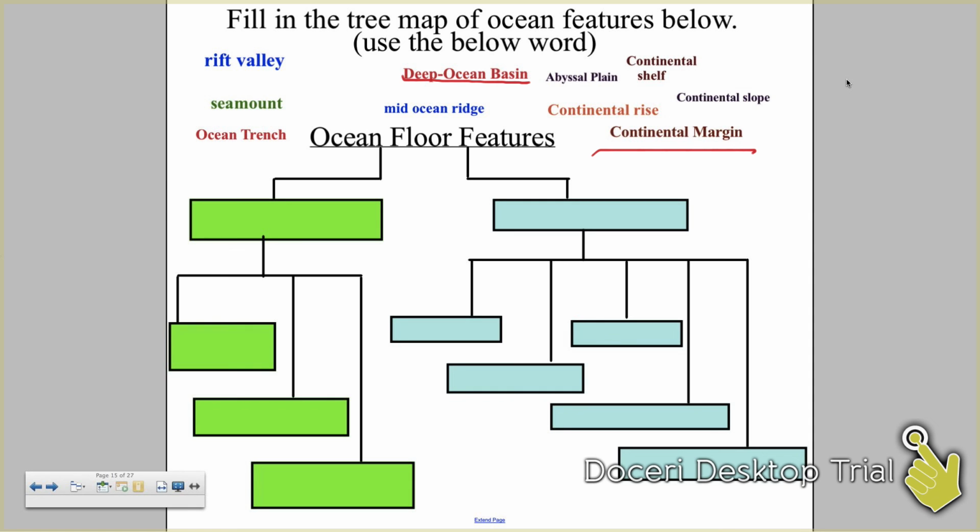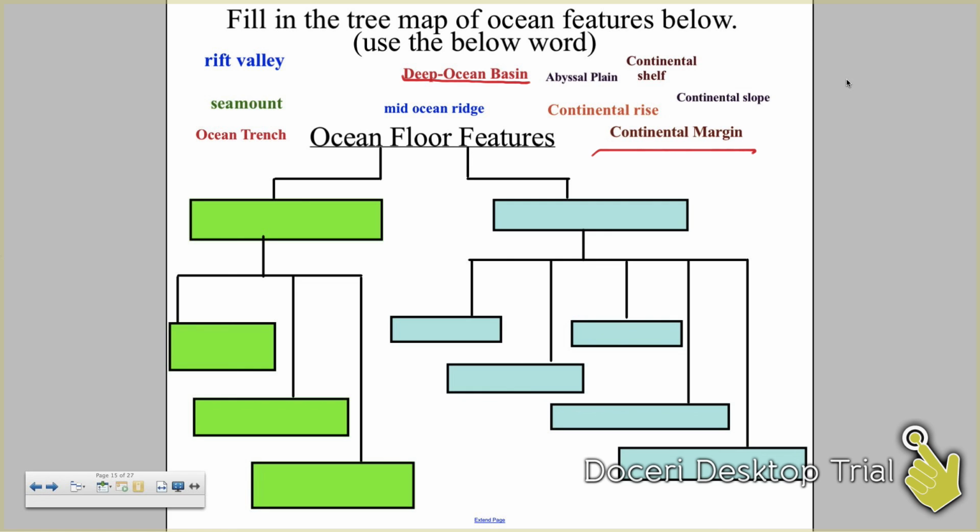But now we have to decide where they go on our tree map. Because we can't just put them anywhere because they have different children. A tree map is like a family tree. You have your mom on one side, your dad on the other side, or your grandmother on one side and your grandfather on the other side. But you can't put them just anywhere because you may have different children. You may have your aunt that belongs to your grandmother. You may have your uncle that belongs to your grandfather. So you have to kind of look and see, okay, where do I put it? Because one has 5 children and one only has 3 that belongs to it. So where do we place these things?